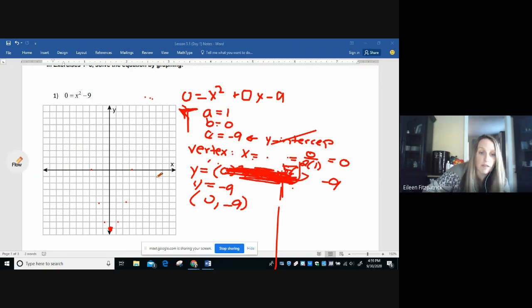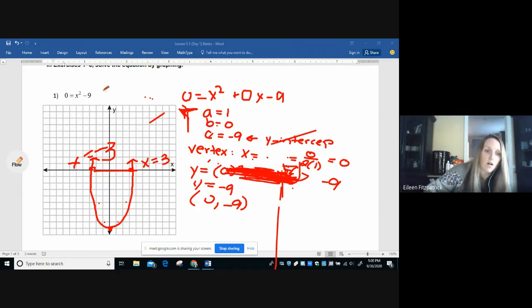And you want to keep graphing until you hit the x-axis, which is where I am now. All right. And then I can draw my parabola. Try to hit the points if you can. All right. And your x-intercepts are here, which that is x is equal to positive 3, right? 1, 2, 3. And here, which that point is x is equal to negative 3. So your two solutions are the two answers for this problem. The two roots, the two zeros, are x is equal to 3.